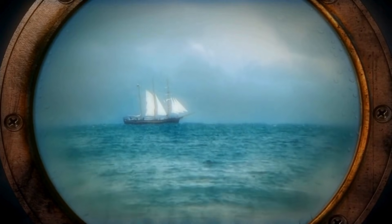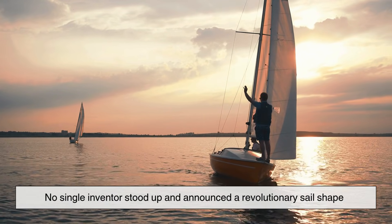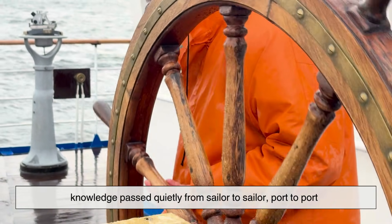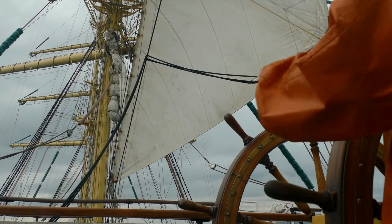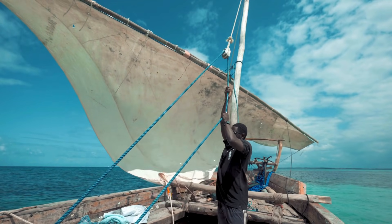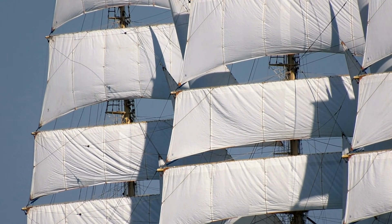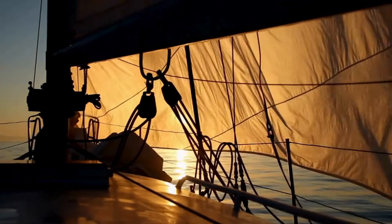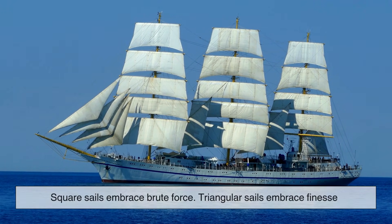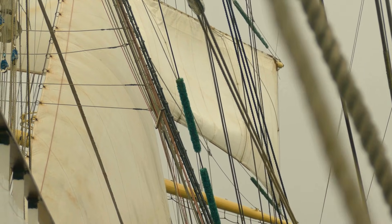What makes this story remarkable is how subtle the innovation is. No single inventor stood up and announced a revolutionary sail shape. Instead, knowledge passed quietly from sailor to sailor, port to port. Small adjustments mattered — a slight change in angle, a different rope configuration, a new way to raise or lower cloth. Over time, these tweaks accumulated into distinct sail designs that reflected a deep understanding of physics, long before the science had formal names. Square sails embrace brute force; triangular sails embrace finesse. Together, they represent two philosophies of working with nature: accepting its push, or shaping its flow.